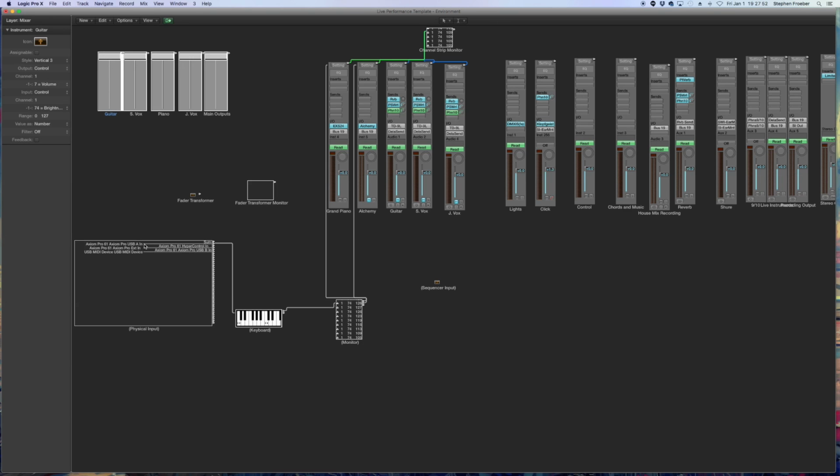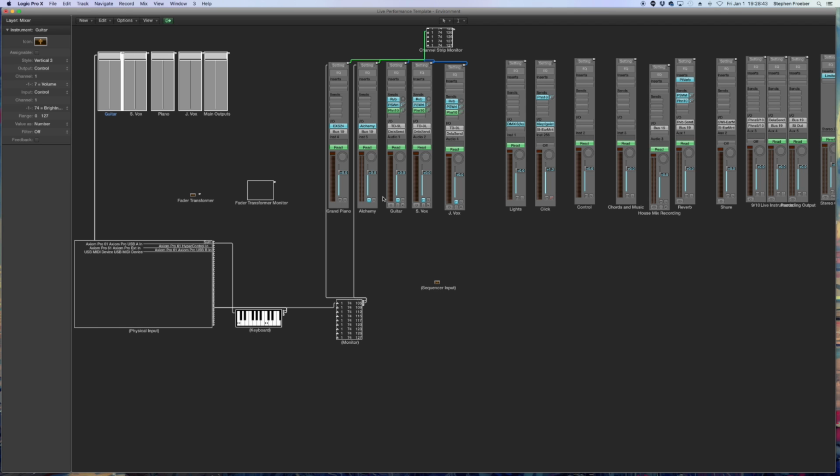First, my particular keyboard controller is the Axiom Pro, and so it's actually this same output that we created in part 1 of the tutorial. So I'm going to take a second wire and route it up here to the guitar input selector. Now, when I move this, you'll notice down here in the monitor, you can see channel 1, CC74, and 0 to 127 is what moves it. Now I've preset this up, so on the input section, it is receiving control change messages on channel 1, and it's specifically CC74 from range 0 to 127. And as you can tell, with it cabled up, it is responding perfectly to my hardware fader as I move it.